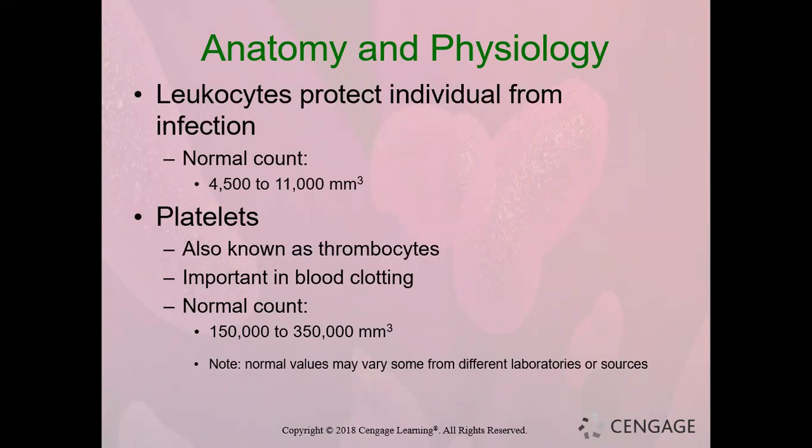Platelets are also known as thrombocytes. This is important in blood clotting. There's your normal counts. And keep in mind that normal values can differ some, but people can have low platelets. And if their platelets are low, that means that they're at risk for bleeding because their blood's not going to clot if they were to get hurt.